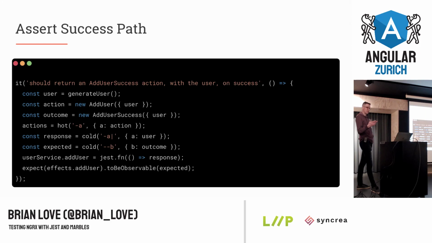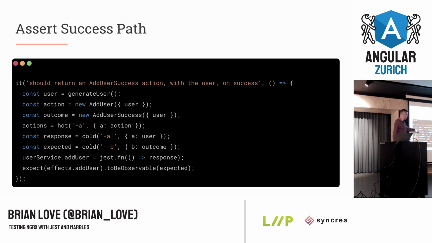So how do we test this? This is where it gets a little bit fun, honestly. The first thing we're going to do is generate a user; I've got this helper function, if you will, called generate user. It's just going to create a mock user for me. You could be using Faker or some other library to generate dummy objects. Then the next thing we're going to do is new up our action. We kind of saw this previously.